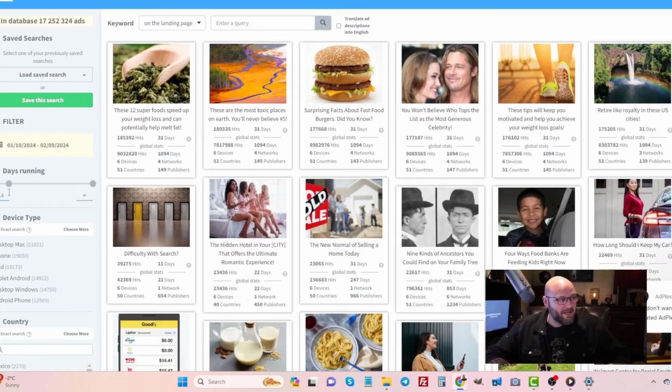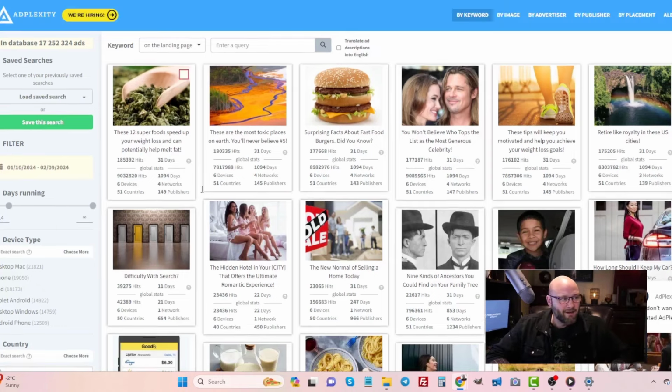So when we select a filter of just 14 days, I'm talking 14 days here, you're going to see that all of the top results that receive the most traffic are in fact doing arbitrage. So what is it? It's basically where people are buying traffic from other platforms like Outbrain, Taboola, MGID. They're buying that traffic and competing against us affiliates, but at the same time, they're monetizing their traffic by getting people to click on ads.